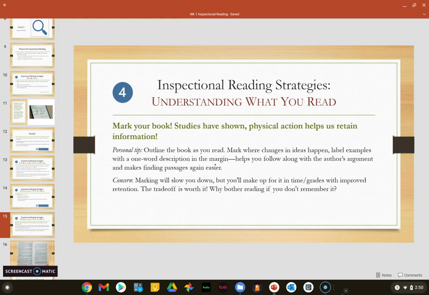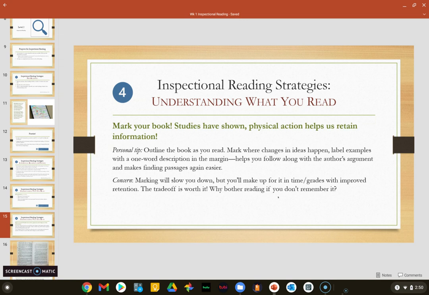One is basically it allows you to keep track of the author's argument, okay, and what is being said. This is very useful for going back later when you have to write papers and look for a quote or find a passage that you want to refer to, okay. The second is that annotating will help you remember what you read. And I've had a lot of students over the years say, but writing takes me so much longer. It slows me down. I can't get through it as quickly, which is true. It will slow you down.